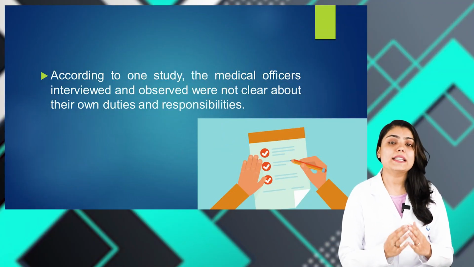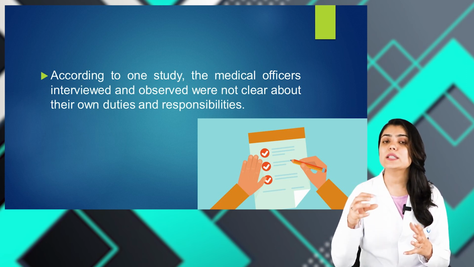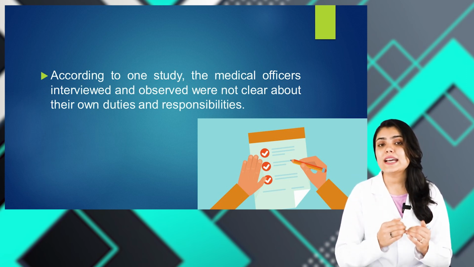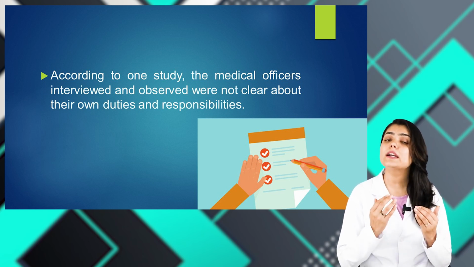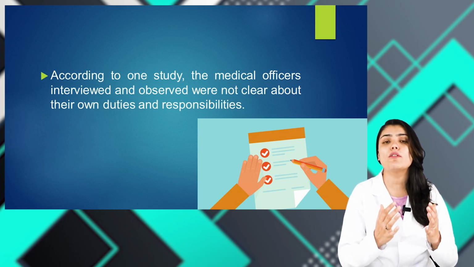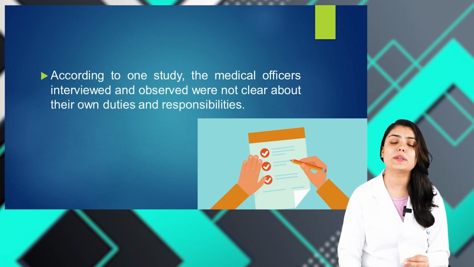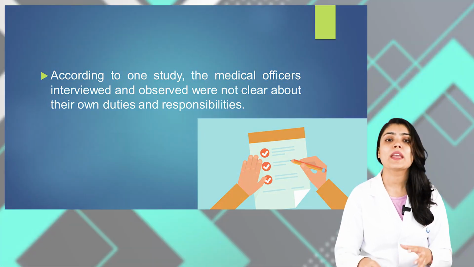There was a study that was conducted on medical officers. The medical officers were observed as well as interviewed, and in that study it is found that the medical officer who actually heads the entire medical department of the hospital themselves were not clear about the roles and responsibilities that they should carry out. Which means if they are not aware about their own duties, their own responsibilities, they will not be aware about the people who are working under them, and therefore the productivity of the organization comes down.